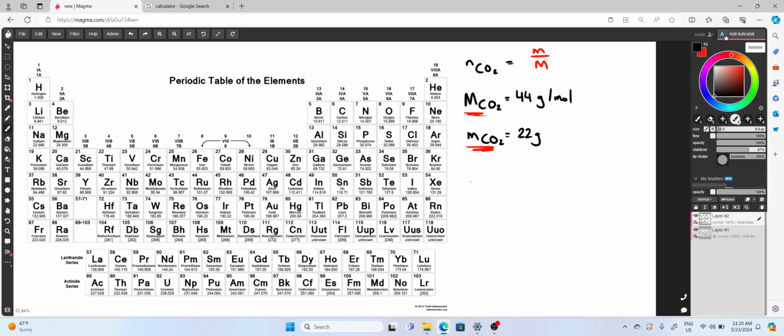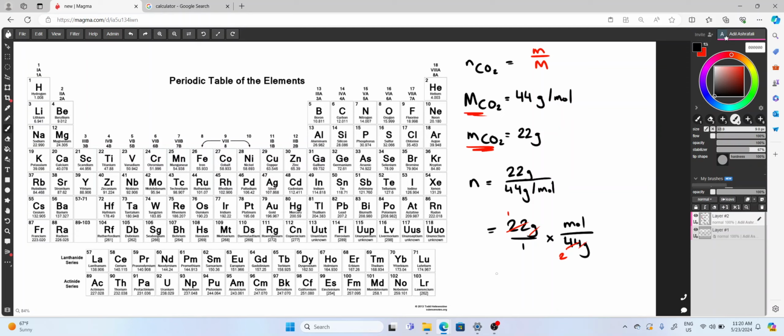Now we can actually write it out. 22 grams over 44 grams per mole. And this, for simplicity's sake, just to understand the units, can be rewritten as 22 grams over 1 times. When you multiply it by a denominator like this, you can essentially flip it, say 44 grams in the bottom and 1 mole on top. So when you multiply these two things, this cancels with that. This becomes a 2, that becomes a 1, and the grams cancel each other out.